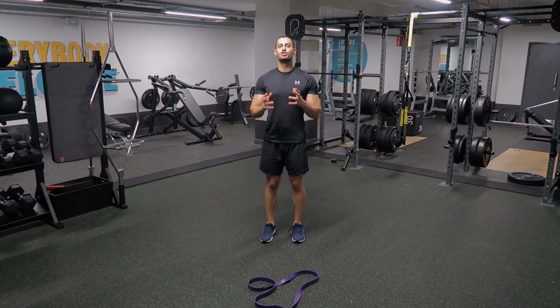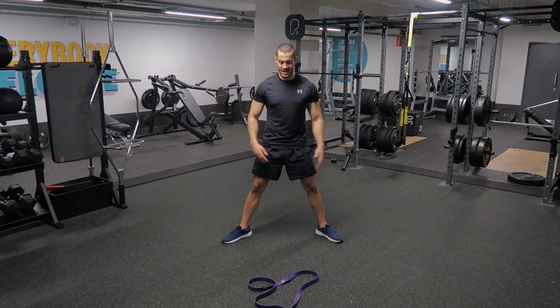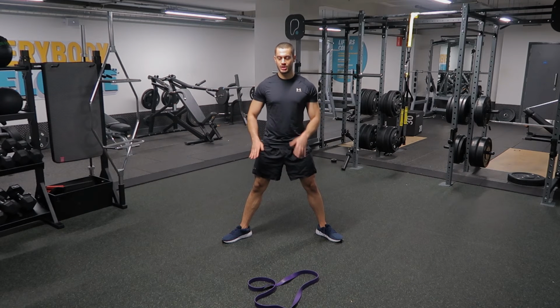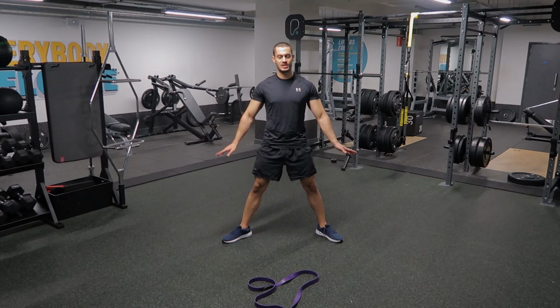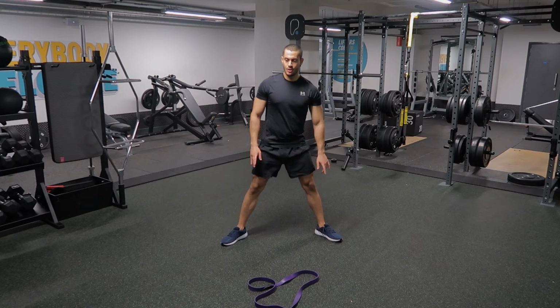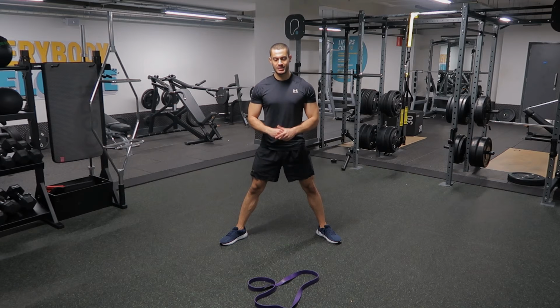So for you to keep the balance, you need to take a wider stance, and for you to be able to do that properly, you need to point the toes out as well. So make sure you're not doing the exercise like this. Point the toes a little bit out. It's going to be anatomically correct and you're going to have more stability when you're doing it.